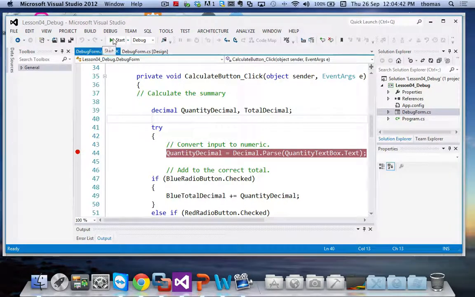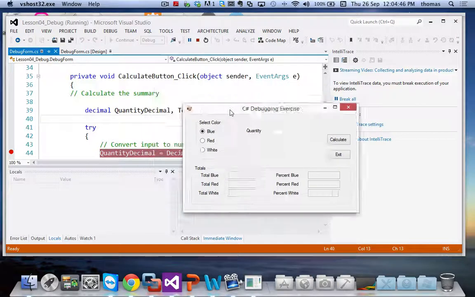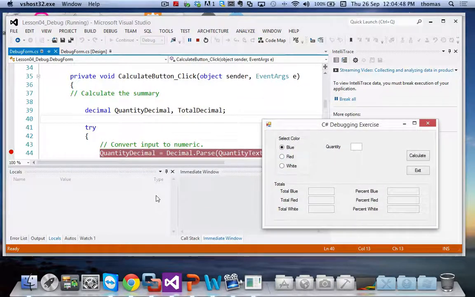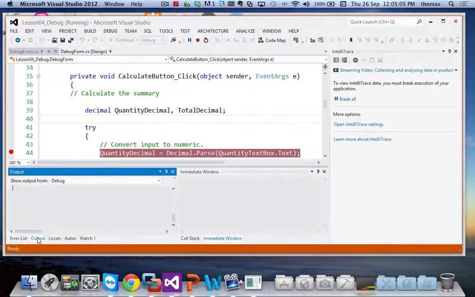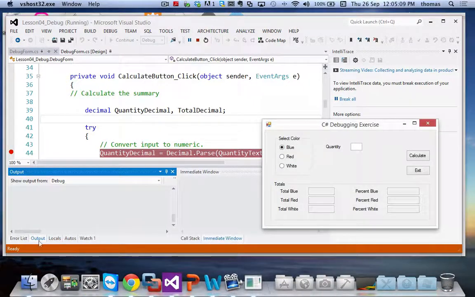And now I run my code, right? So here we go. I run my code. It pops up my window. And if you notice, there's a bunch of different windows that pop up here at runtime, or debug time, if you will. There's an error list. There's an output window. There's a locals window. There's an autos window. There's all kinds of other windows. You can also make some customized windows as well. I want the output window first, that's for sure, because right now I haven't done anything, but I want my output window to work, right?